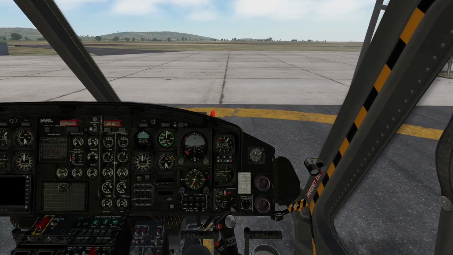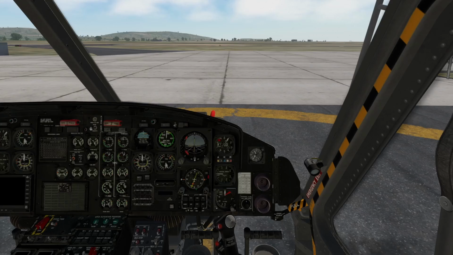So in this video we are going to see what to do in case we have one engine failure. It means that only one engine will fail, the other engine will still be operational. Now since here we have engine 1 and engine 2 on this helicopter, the procedure is just slightly different if it's engine 2 that fails.